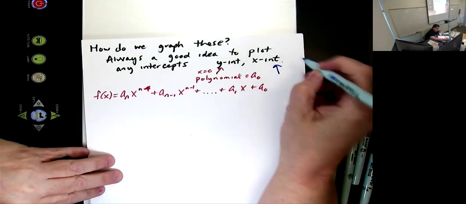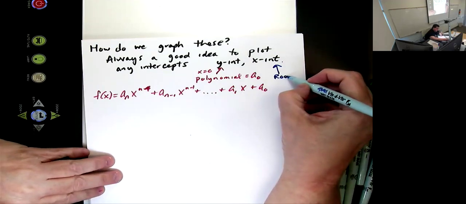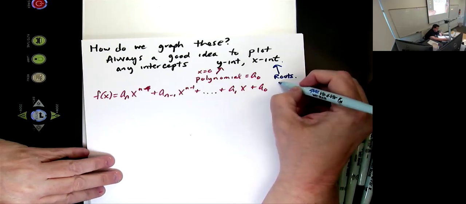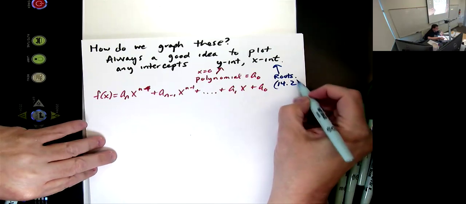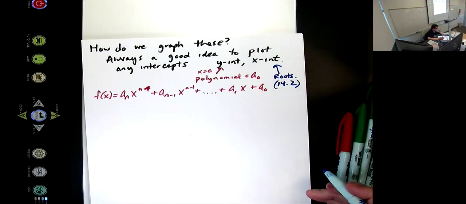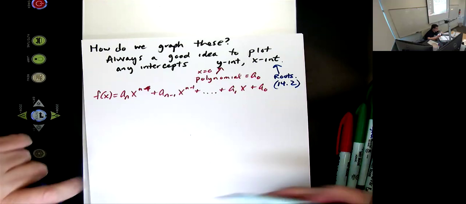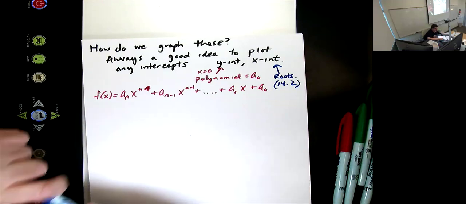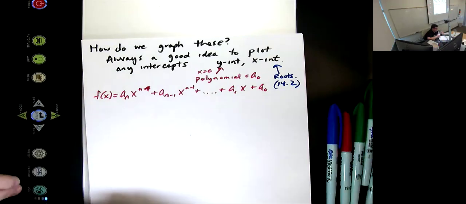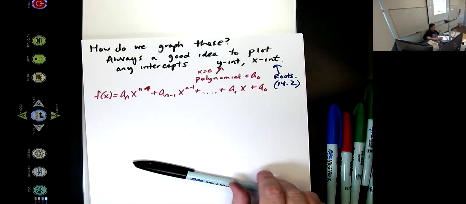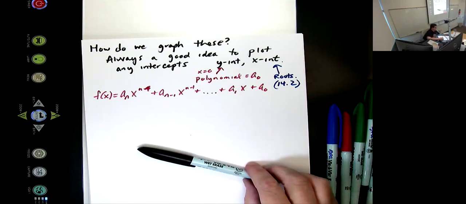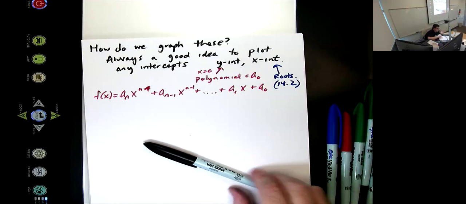Finding this, it's all about finding the roots. So this is what we did in 14.2. And if we had imaginary roots, they don't cross the x-axis. So like that last one we had, where we had plus or minus 1 twice. We'll sketch it on decimals. But we're gonna try to sketch it by hand first, but with what we know.